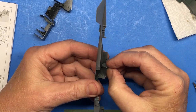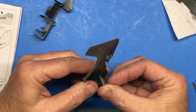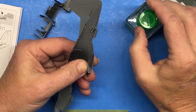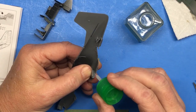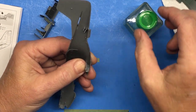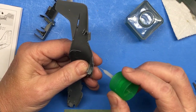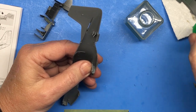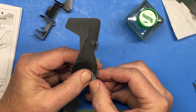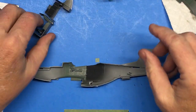So let me get it lined up. There we go. And my cement, bottom where the pin is, and right here, hold it, make sure it sticks. And then we can do the cockpit.